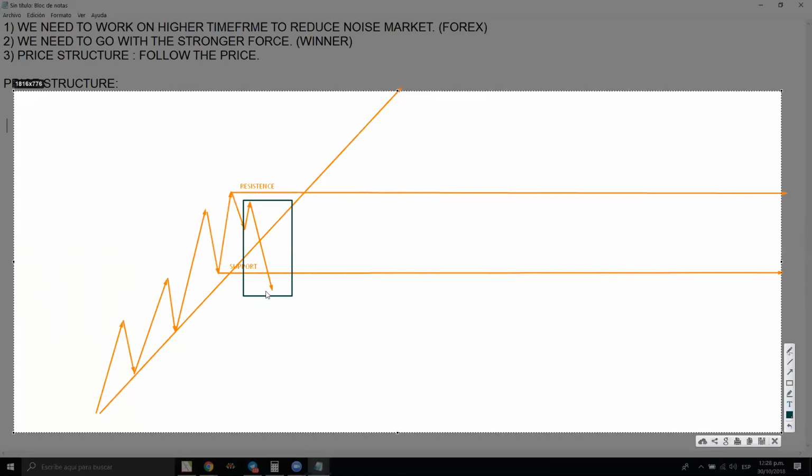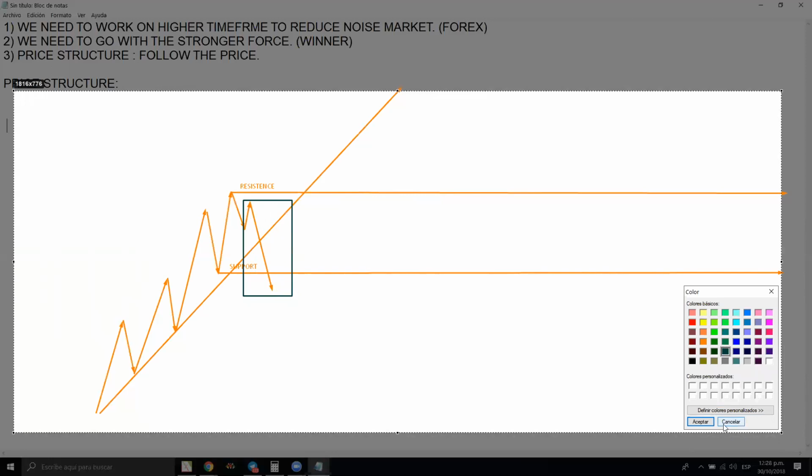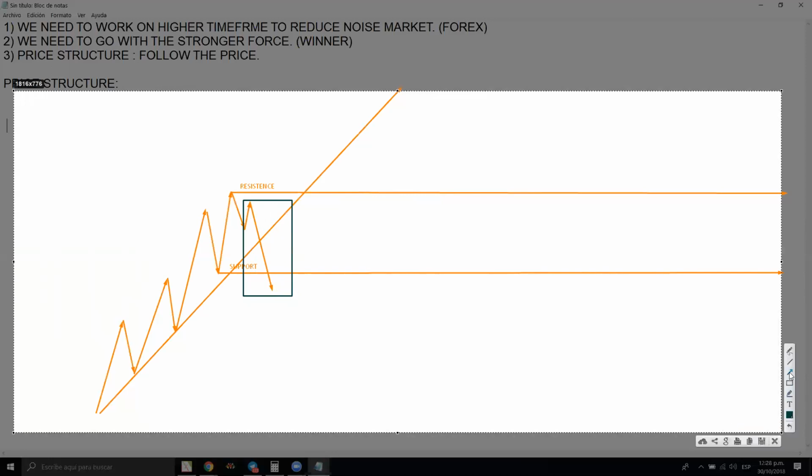When you have this momentum in Forex, we have a secret moment, and it's when we never enter here, never. We need to wait for a pullback to enter the new trend. So in this time, when the structure has been broken, we need to wait for a best moment. If we are going to sell because the bullish structure has been broken and the market could shift to another way, we need to wait for a pullback.